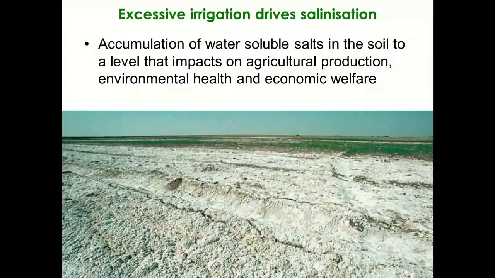And the big challenge with excessive irrigation is that it gives rise to salinisation, this accumulation of salt on the field. The water that's been added onto the field contains some soluble salts, and as water evaporates, it leaves those salts behind. Over time, as this process continues, you get a build-up of salt, and it increases to a stage where, and this is an extreme example, the field is no longer able to be used productively. It's no longer economically viable for agricultural production. It's abandoned.